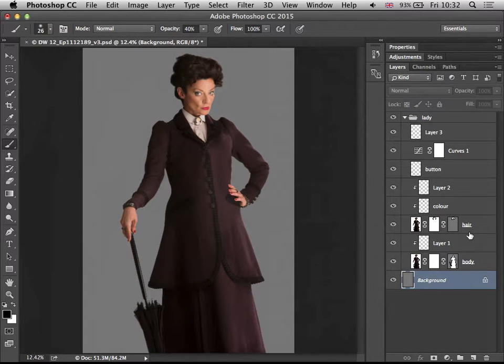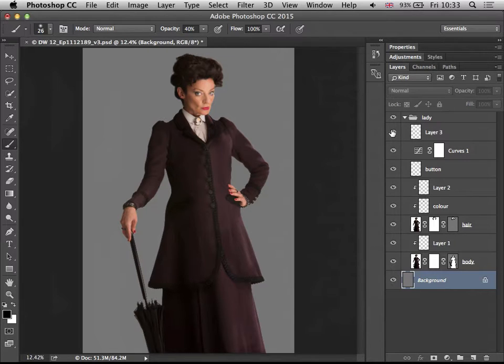Hard edges, I found the best technique to do it is unfortunately a little bit time consuming, but it's still the best way to do it, is using the pen tool and creating a curve, and save that curve or path as a vector mask. So let me show you that.